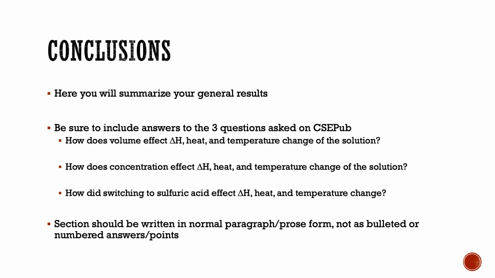And we want this whole section written in general paragraph or prose form. It should not be a bulleted or numbered list of questions and answers in any way. Just normal paragraph form, but address these 3 questions and do so in a way that shows you understand how delta H, heat, and temperature change are related, because they are not all the same thing. The temperature change for 2 different reactions that you see in your water might be the same, but the total amount of heat that was involved might be different.